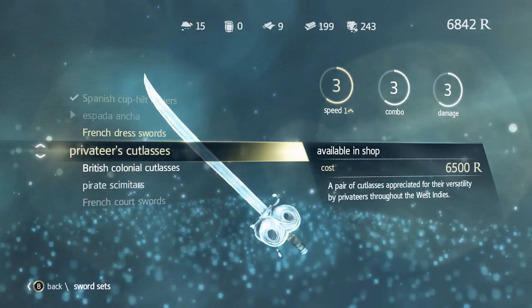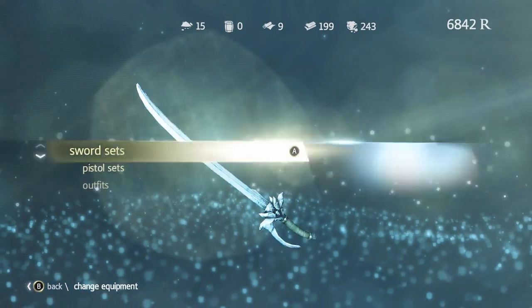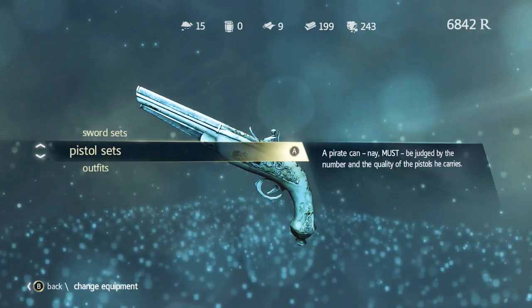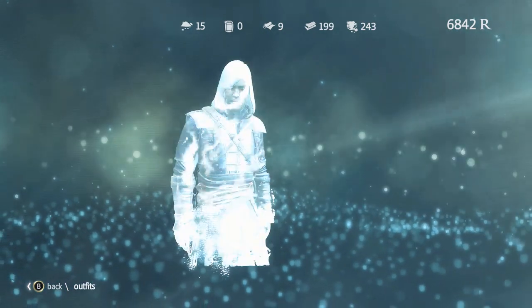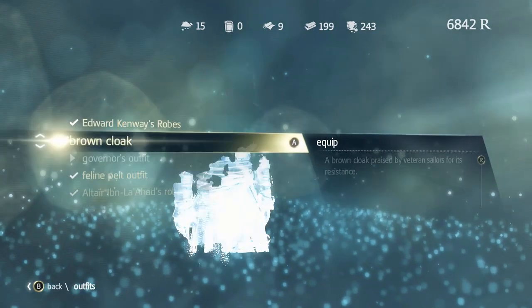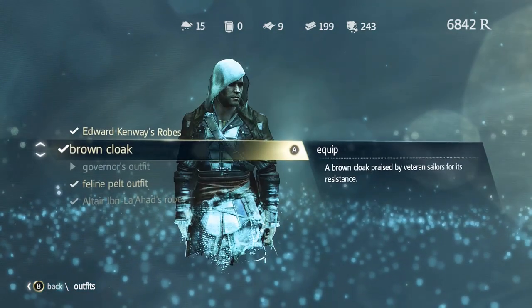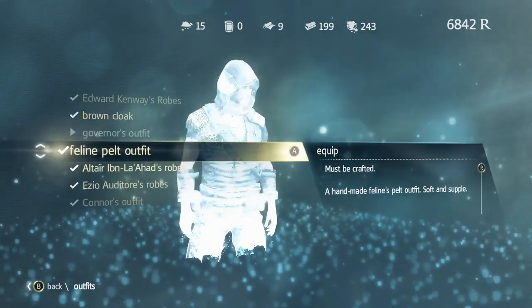You can't buy them, but you can just change them out. This shows you how much money you have and, if you go to a store, what you can buy. So I don't have enough money to get new guns, but I do have enough money to get a new sword. Or I can change my outfit. So right now, these are all the ones I own. The normal Edward, these are the average Assassin's Creed Edward box art robes. Brown cloak, I think you just get for being a pirate. Governor's outfit, which I like a lot, I'm wearing right now.